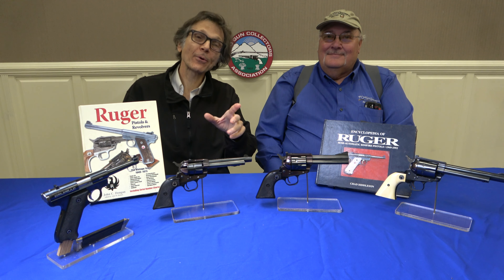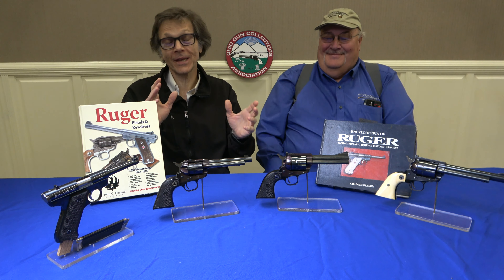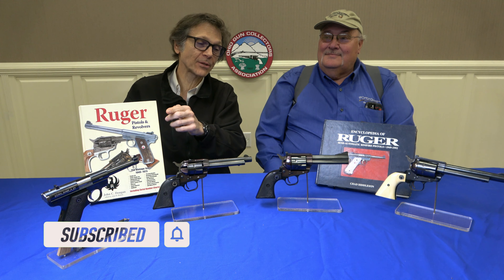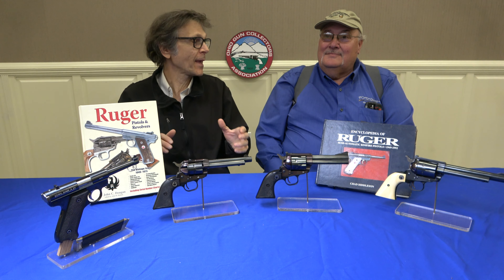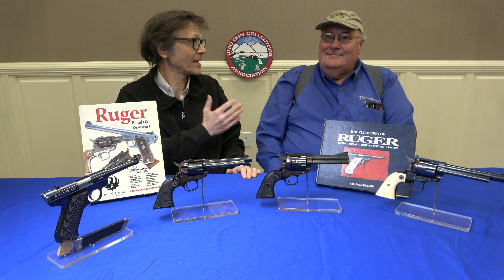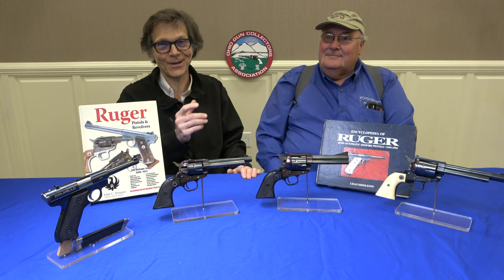Welcome back to Historic Investments. Today we're going to talk about Ruger's — not Luger's, Ruger's. And believe me, there are a host of different Ruger's to consider. We've got an example of one of the standard models, in this case a Red Eagle, on two or three different single actions. I'm pleased to be here at the Ohio Gun Collectors Association speaking to one of the directors who's a die-hard Ruger collector. This is Rod Kerrion.